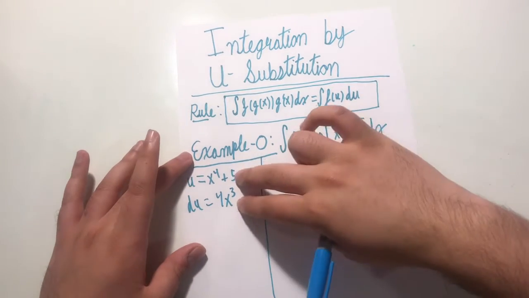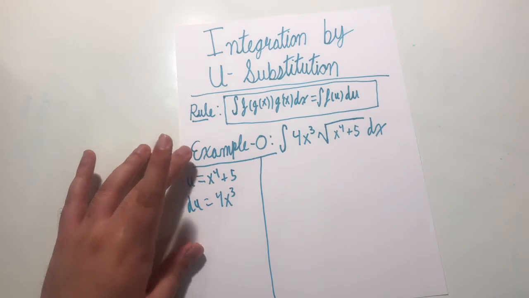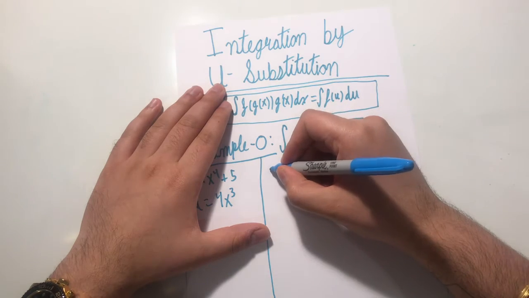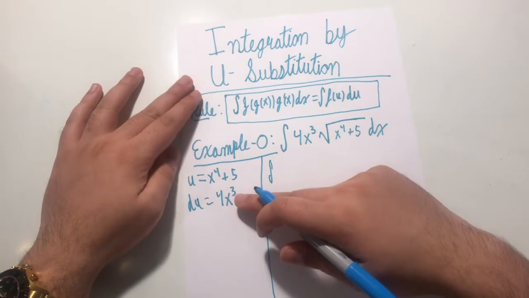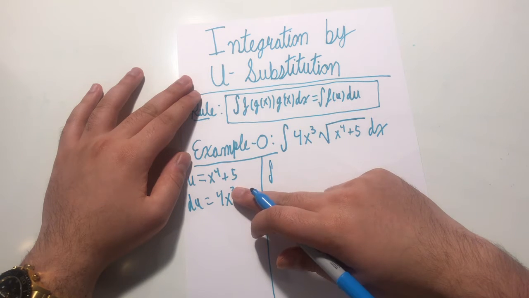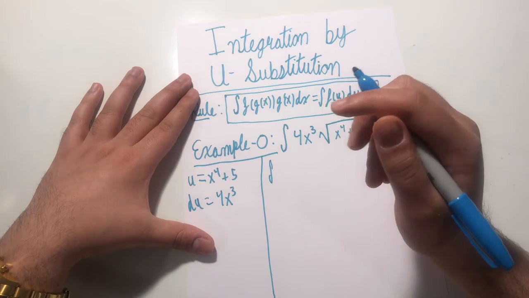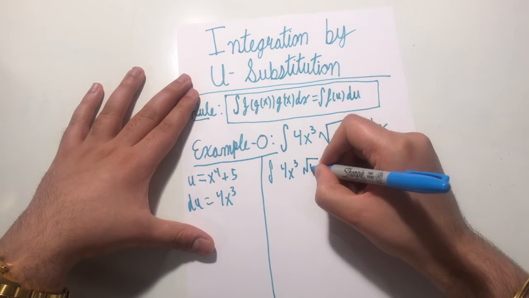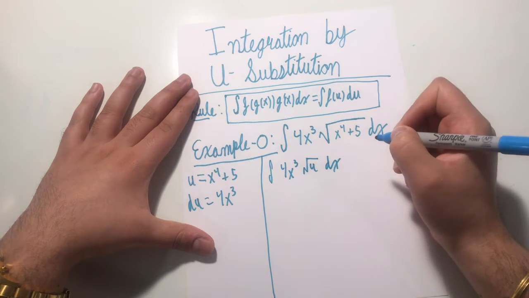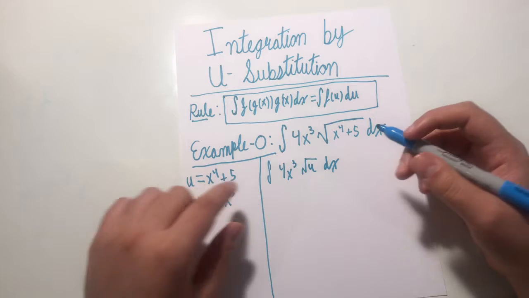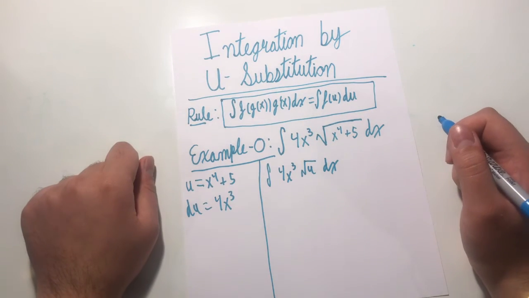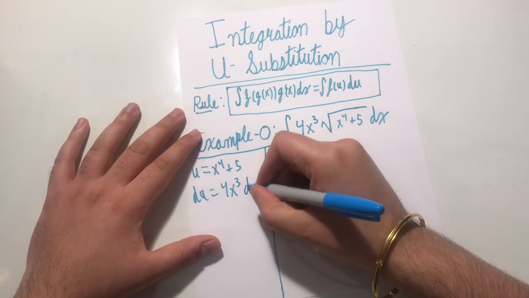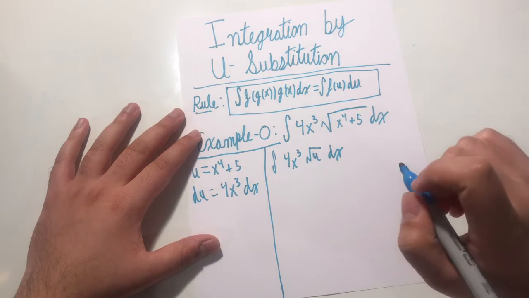Now we go and substitute in these terms, okay? So I'm going to do the substitution one by one. Typically you do it all in one step, but we're going to get the integral of, well, if I substitute x to the fourth plus 5 with u, the thing that we made it equal to, what we're going to get is 4x to the third times the square root of u dx. Now what we have left is a 4x to the third dx, which is actually exactly what we have here, which I forgot to write the dx term. Easy to forget, but really important not to forget.